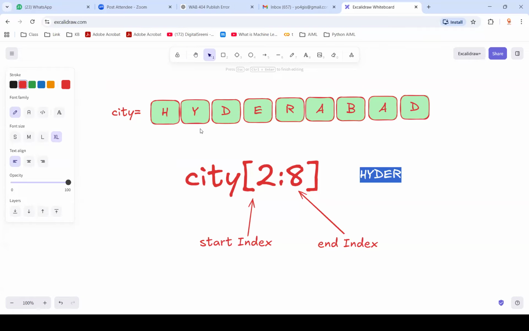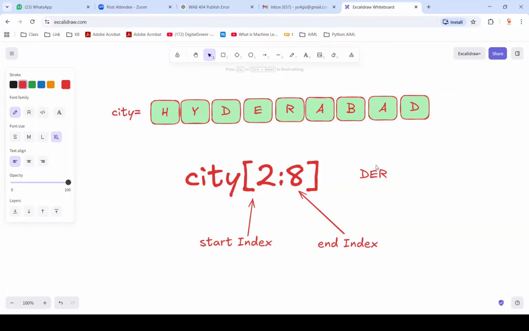0, 1, 2. D. What is the first value? First value is D, correct? Then E, then R, correct? Because 0, 1, 2, start from here 2, 3, 4, 5, 6, 7.